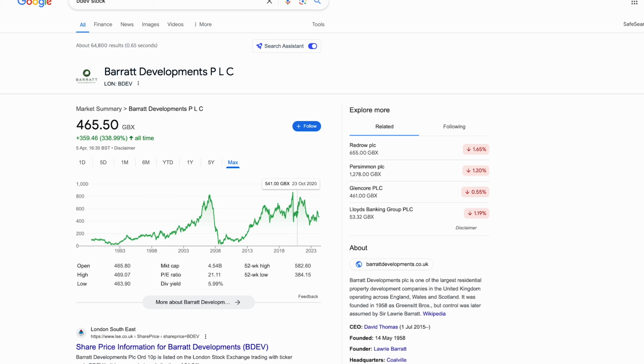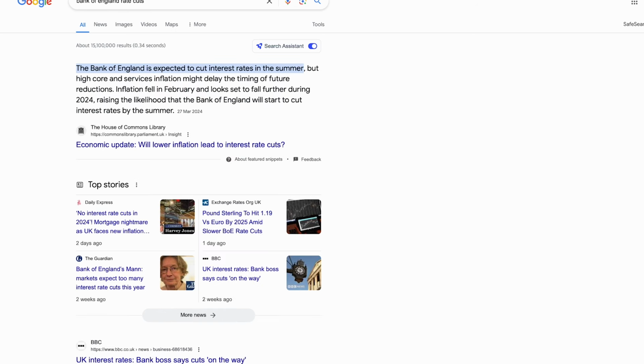I really like the UK house builder sector at the moment, and I think that we are there. I think we are at the bottom of the UK housing market now, and all you'll see in the next few weeks, months, is the UK housing market rebounding. I think everyone has adapted to the interest rates about right now, and if anything, what we're going to have is the interest rates start getting cut. I think the UK will jump before the US for a change in the interest rates.